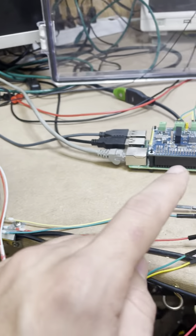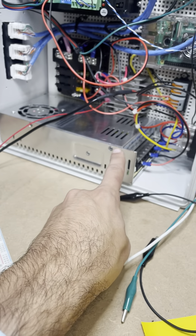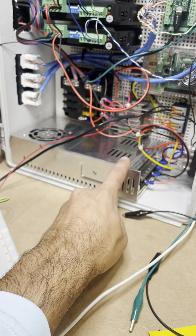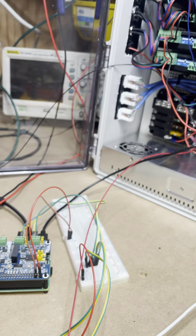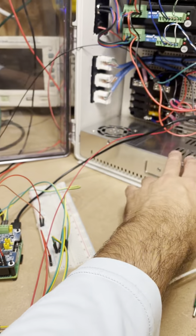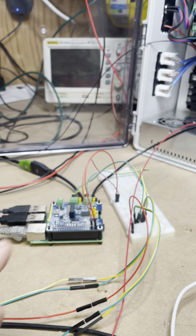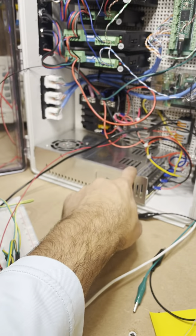It's very important that whatever is supplying the 5 volts — in this case the Raspberry Pi — is powered through that 24 volt power supply. That 24 volt power supply powers a transformer which takes 24 volts down to 5 volts, which powers the Raspberry Pi through the normal plug. I take the 5 volts off of that and go to here. Power and ground on the iGus controller come from the 24 volt direct, coming out of that breakout over there. It's really important that the ground on the Raspberry Pi and the ground on the iGus are both shared from this 24 volt power supply.